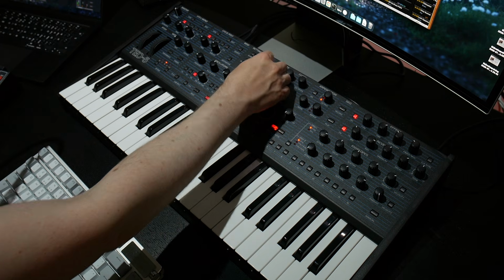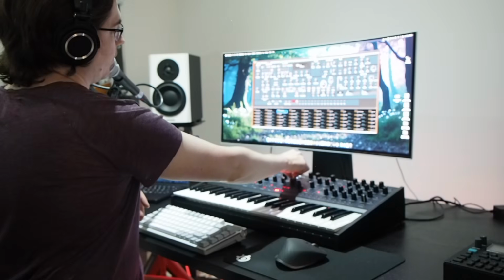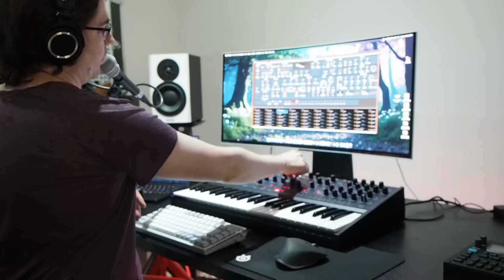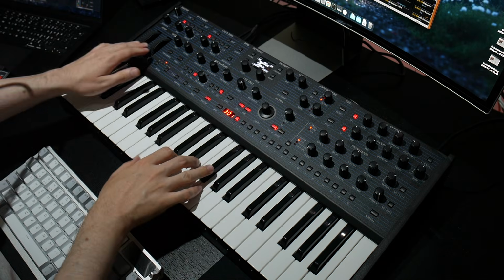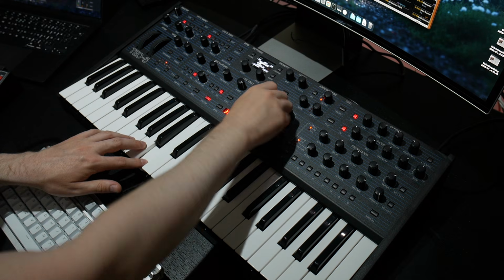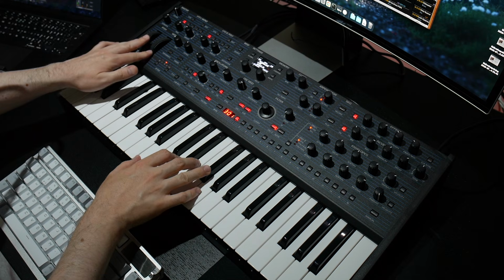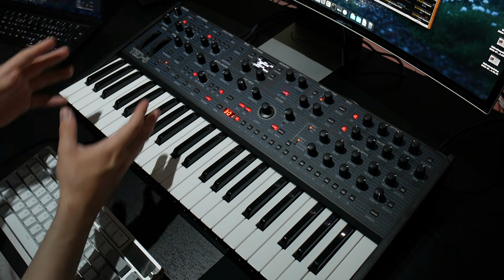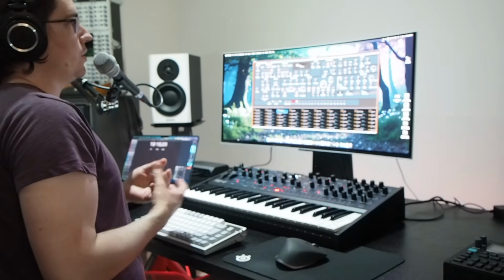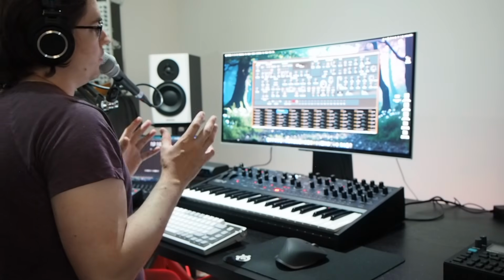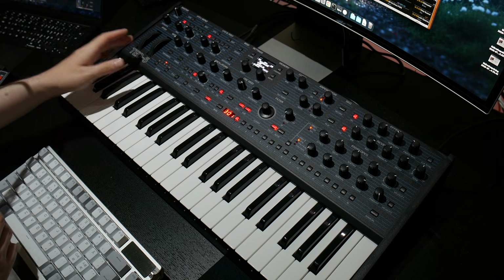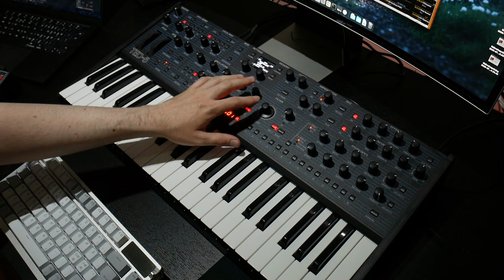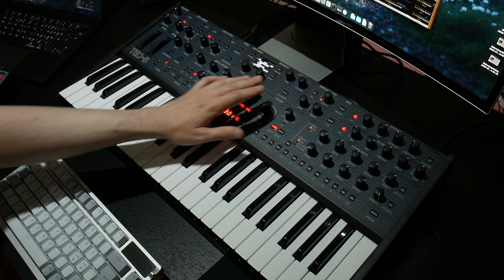What's good with that is that even if I have the synth in front of me and can turn the frequency knob manually, this is good when you are in a digital audio workstation, because in your DAW perhaps you don't have the MIDI message for this one.